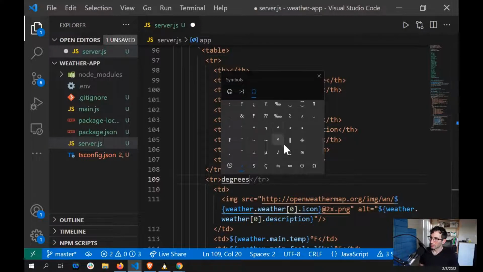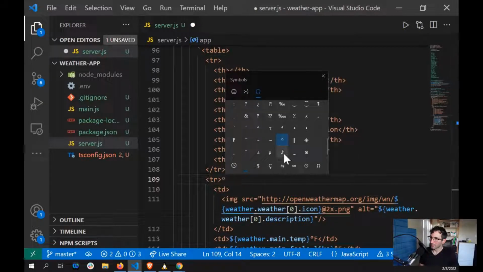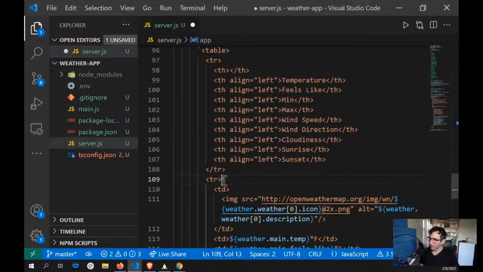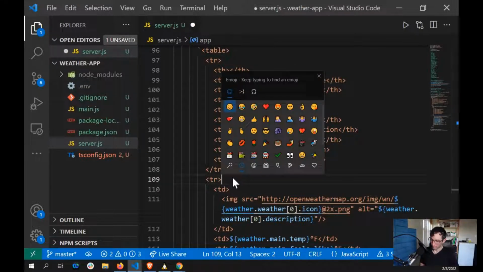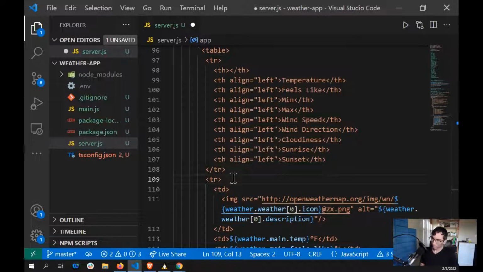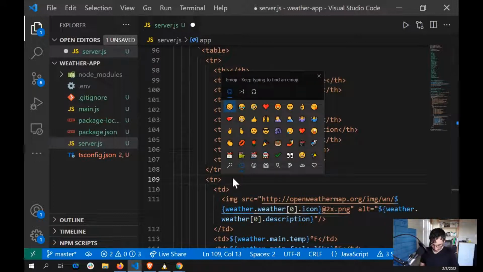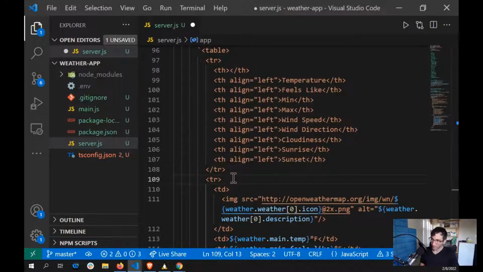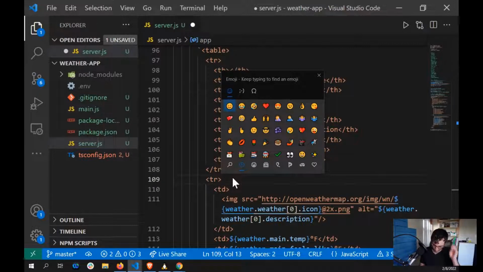Oh, really? But there it is. Look at that. Is that it? That's not it. Oh, wait a minute. Oh, hot tip: it also works with Windows semicolon, and no, Windows semicolon and Windows period, apparently.